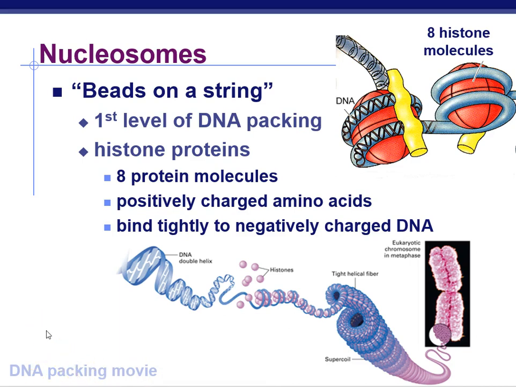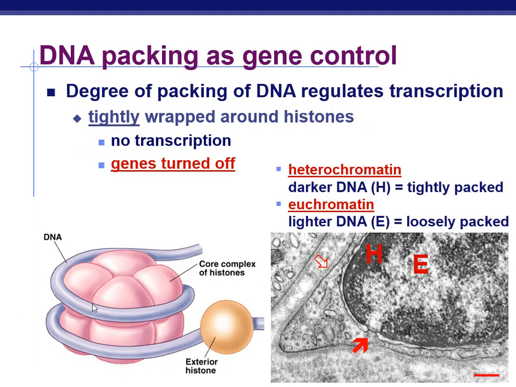Okay, so what does DNA wrapping around histone proteins really have to do with gene expression? Well, it's actually quite important. If DNA is wrapped too tightly around those proteins, then our polymerases can't get in there and make mRNA transcripts, and we can't express those genes. Again, if it's too tightly coiled, you're not going to get gene expression. It's like having the gene turned off. You basically block mRNA transcription.